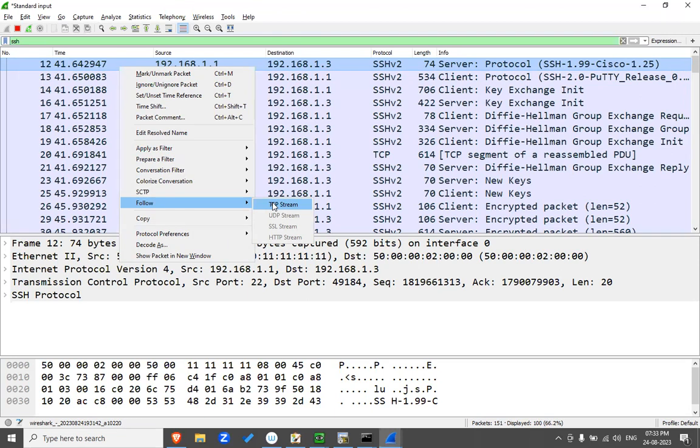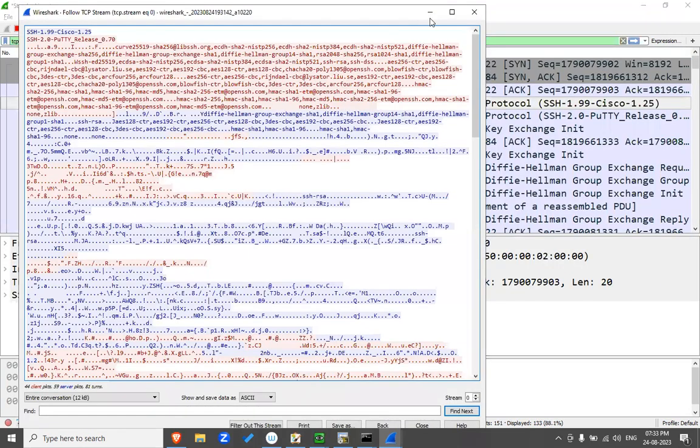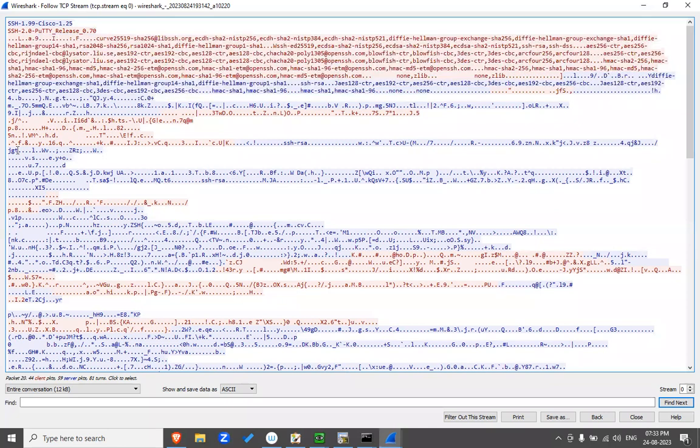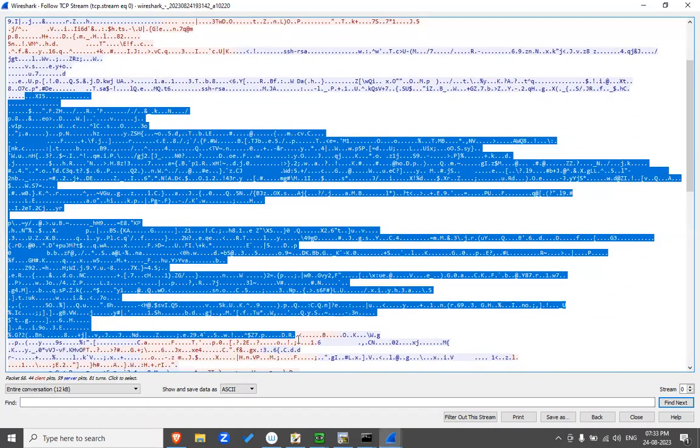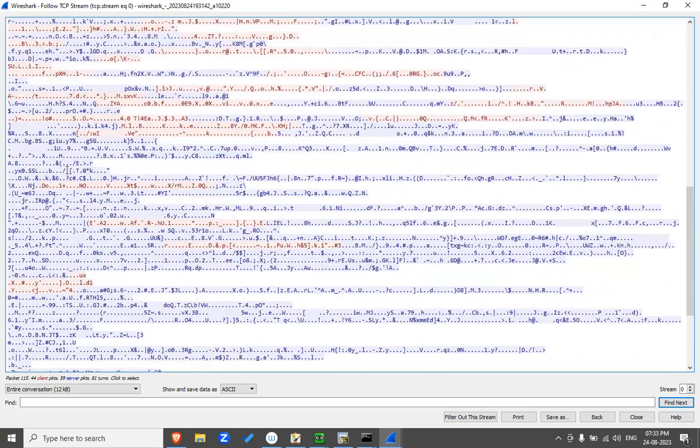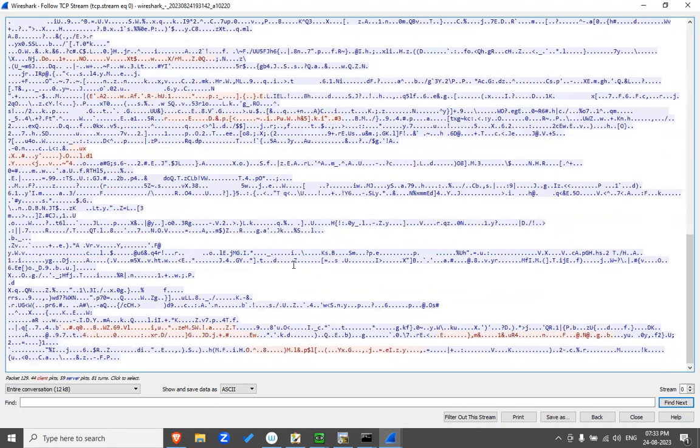All the messages we are sending are being captured right now. If you see here, initially there was some negotiation happening, encryption protocol and encryption key negotiations. From there, can you see anything here, guys? You can see it, but can you understand what it is? Somewhere here is my password, somewhere here is my username, somewhere here is my enable mode password. Everything is encrypted.